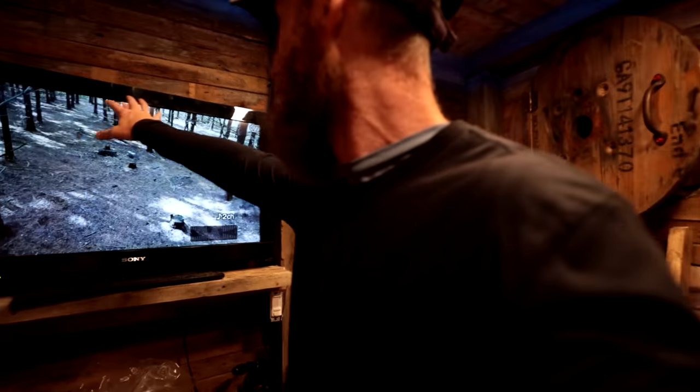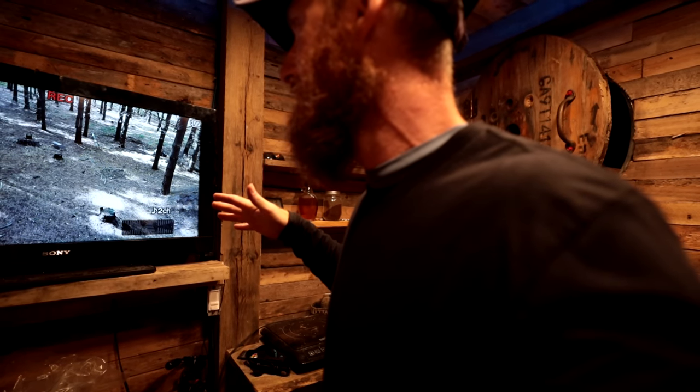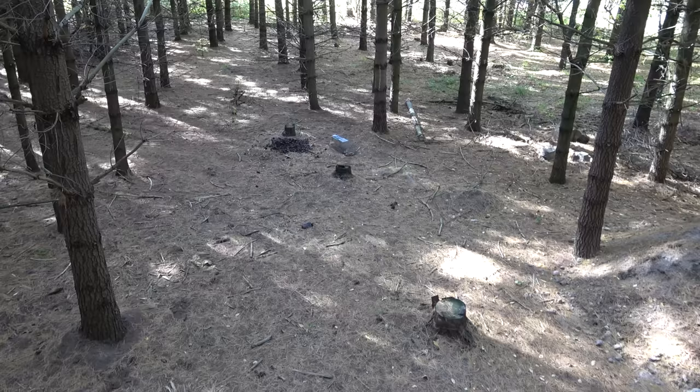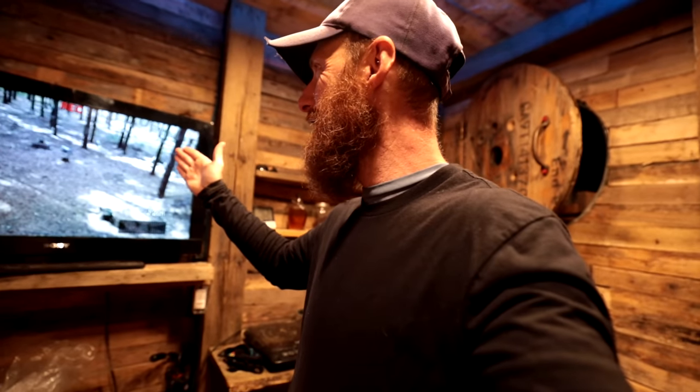So I've got like a perfect view of anything approaching, which means that as soon as something gets in here, I can sneak out and get my shot. I'm loving this. This is amazing. I can't believe this. Oh my gosh, I am thrilled with this. We got like live surveillance here.